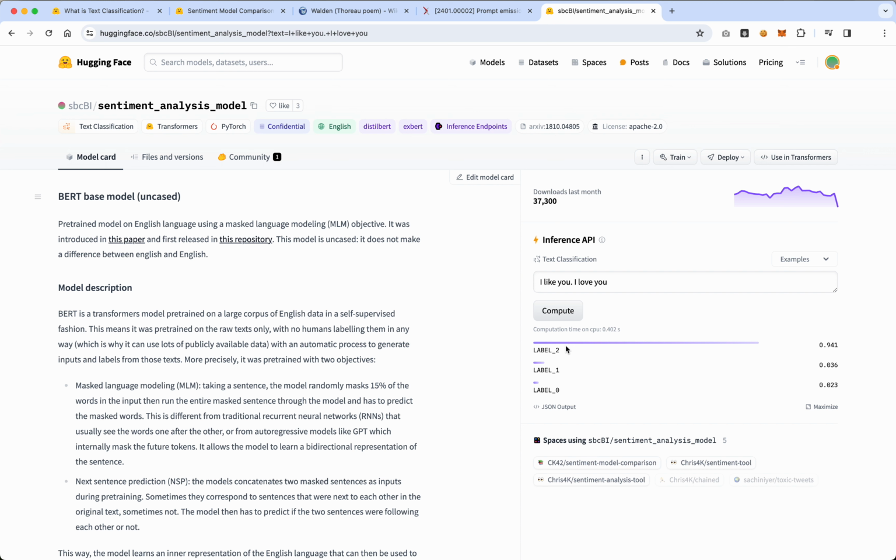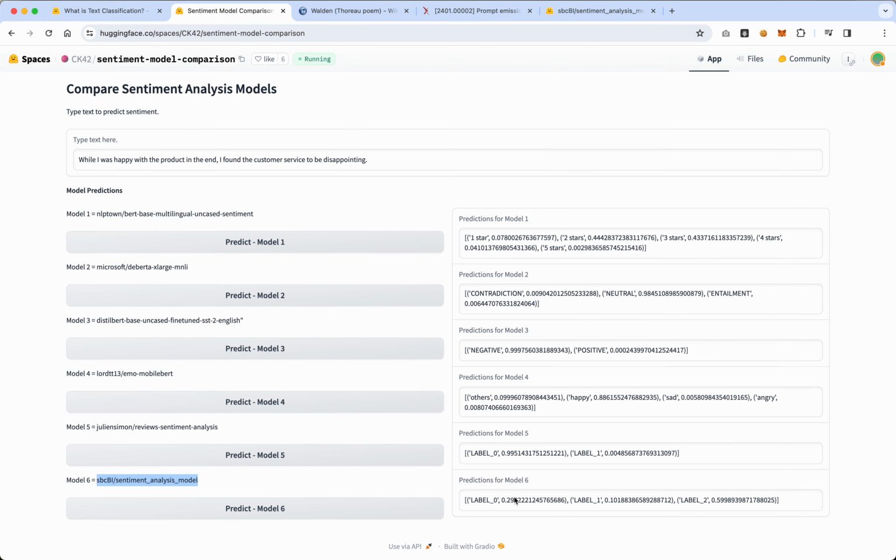So I'm going to guess label 2 is positive, since I like you, I love you. And then between 0 and 1, I'm unsure if this is negative or neutral. So I might go negative, neutral, positive would be my guess. Let's see how that maps to this. So negative, neutral, positive. So this model is saying it's likely a positive sentence.